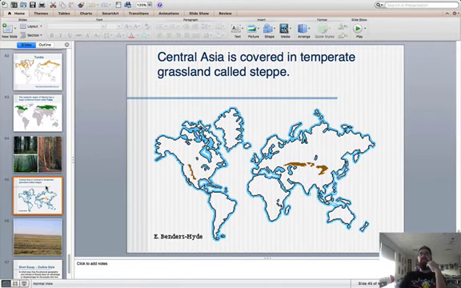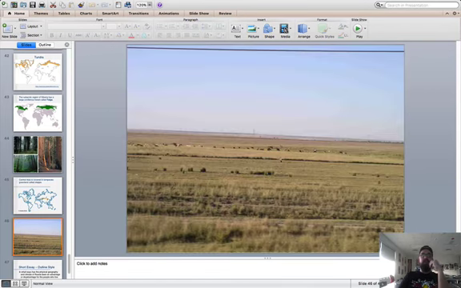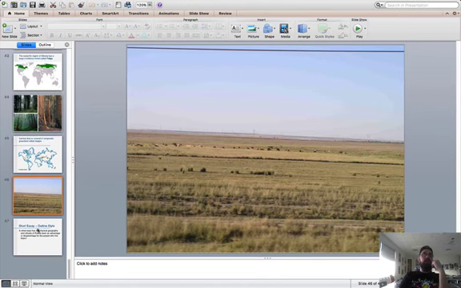And then in Central Asia, you have the grassland and the steppe. So this area, right through Central Asia, was important for trade, like your Silk Roads, which we'll talk about when we get to history. The Silk Roads connected Asia over to Europe for trade for thousands of years, and they used this land to be able to get across. And so here you can see, again, how flat it is. And so this was good for trade routes and stuff like that, and of course for farming as well.